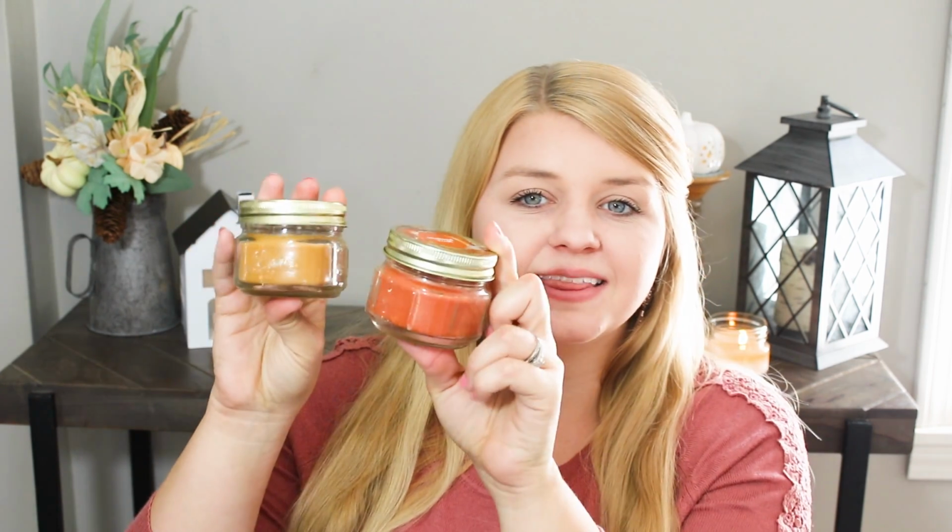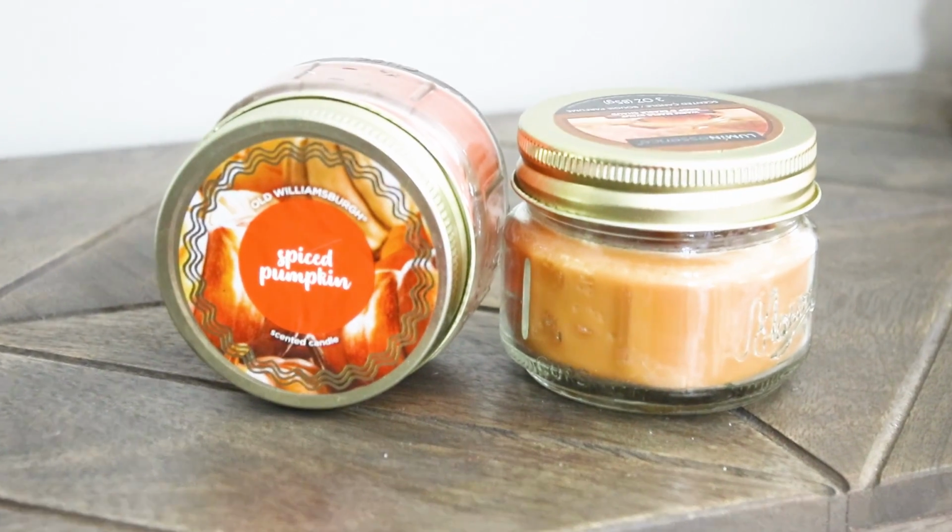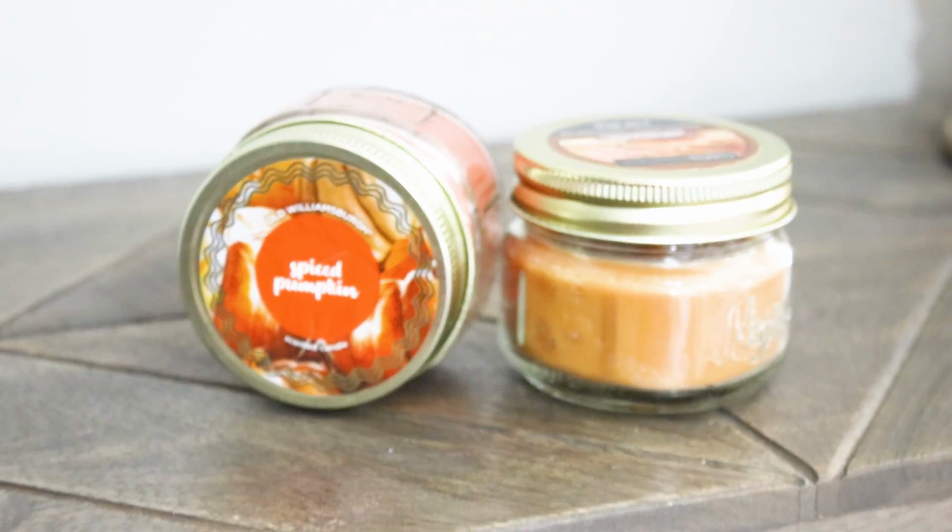But they also have these little jar candles. I love the little jar candles from Dollar Tree. As you can see, I have one lit back here in just the white. I think it looks so farmhouse and so clean and crisp, just for $1 to add into your decor. I think these are really pretty. Like I say, the smell isn't really overwhelming. It doesn't fill your house or anything, but they do smell really good. This one actually is warm maple syrup, and it does have a nice smell to it, so this was one of my favorites, as well as the spiced pumpkin. I also think that it smelled really good.